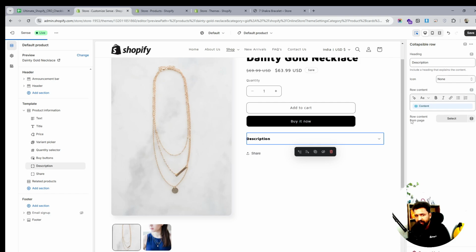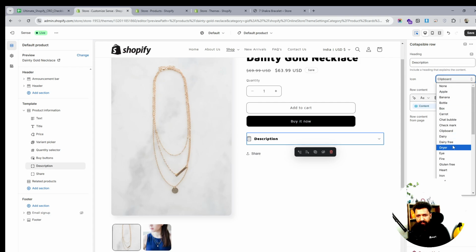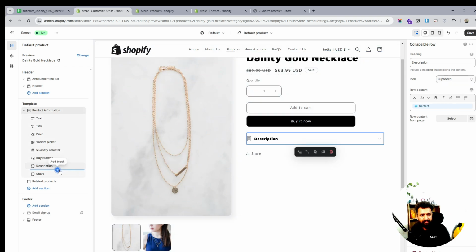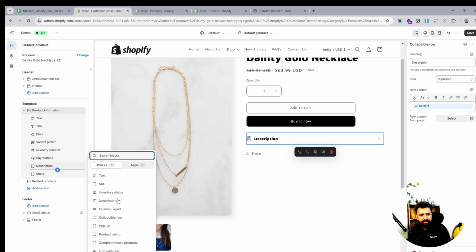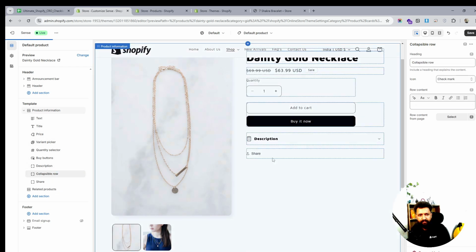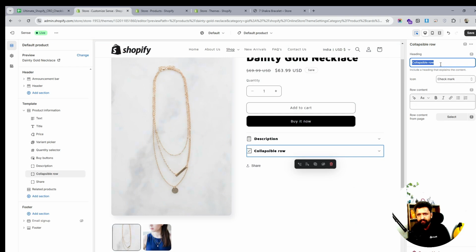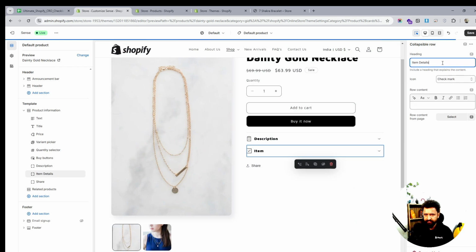We can add the content which is of this particular page. We can show the content in this, and yeah, we can show the icons if needed. For example, I need a description, a checkbox like this, and then for other parts, like we can also show like item details.